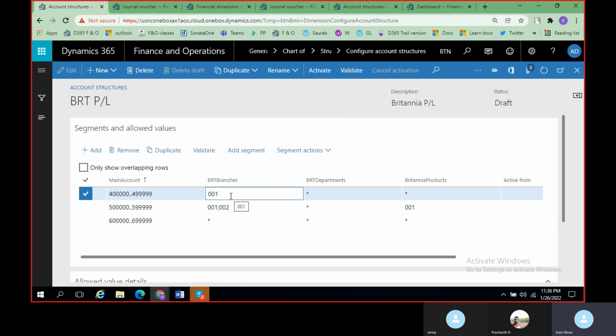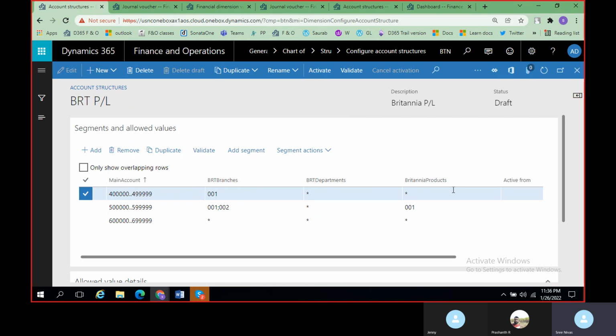But if you restrict your end users to post transactions that are related to revenue, and if they select the range between these main accounts, then they will be forced to select only 001. So this is how you can restrict your end users, or you can restrict the transactions that are being posted for that particular branch or departments or any product specific.